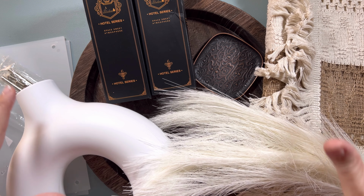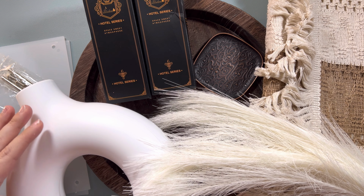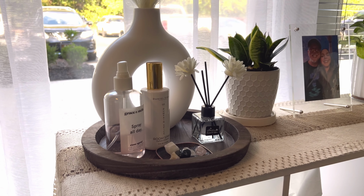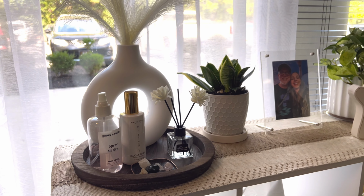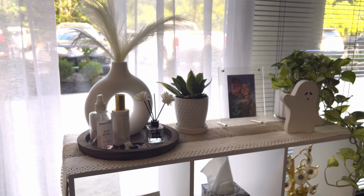So yeah, this is a cute little array of things. Again, this was all about $20 and then the rug was about $20. So I think I'm going to get a pretty good feel here. I'm pretty pleased with this again. I hate doing it, but yeah, Temu, you got me again.